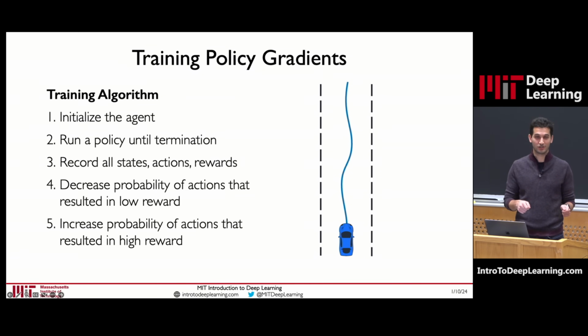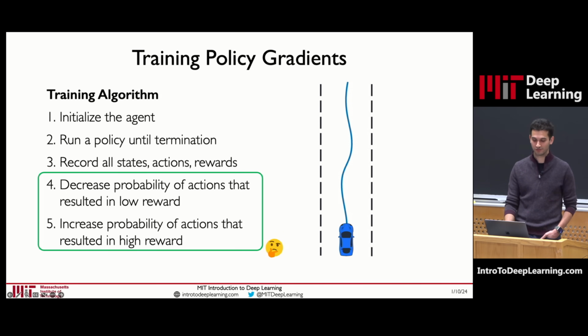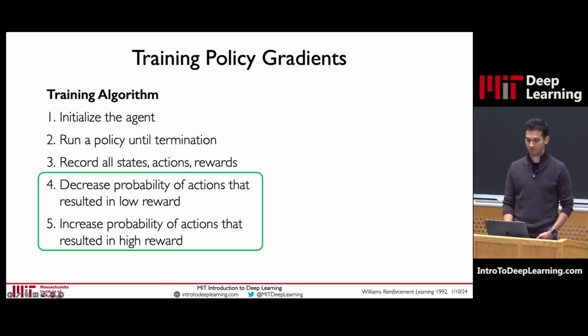I've left out the exact loss function, but we'll talk about that in a second. The remaining question here is, how can you actually update the policy based on those rollouts that you're observing? Based on those state-action pairs that are observed by the model over the course of the rollout, we're going to increase the probability of everything that came in the beginning and decrease the probability of everything that came at the end. This is really the last critical question of how you do this in practice. So let's look at the loss function for doing that optimization, decreasing the probability of everything that came close to the crash and increasing the probability of everything that came in the beginning.